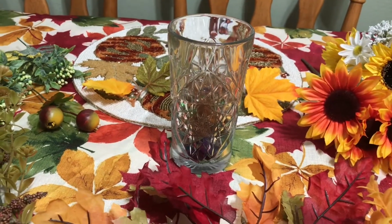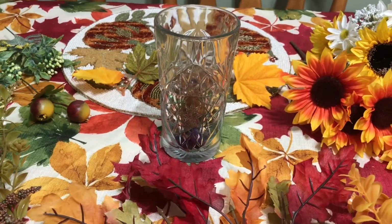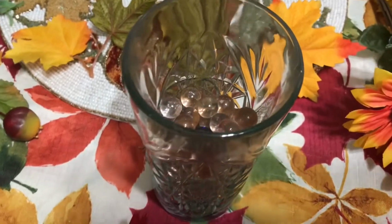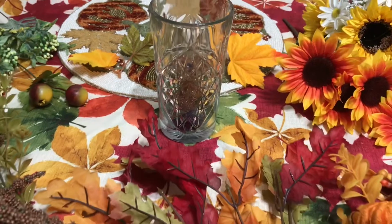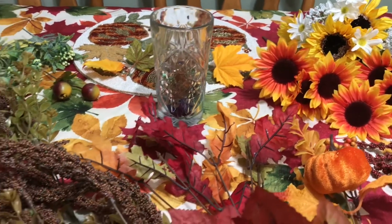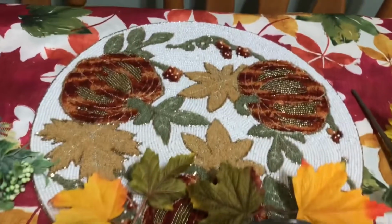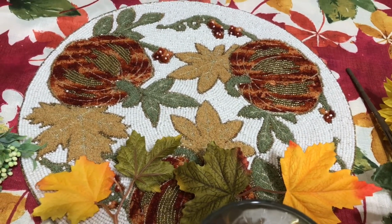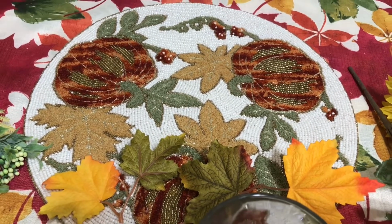All the plants you see on this table, none of them are new. They've all been used in prior posts, and now I'm going to make a new one. And this here just has some beads and stuff, glass, to help support the stems of these flowers and leaves and accessories that I have in here. The only thing that is new is this placemat, and I did pay $10 at Home Goods for that. I bought 2 of them, and this is one of 2. I'm going to use it to put under my centerpiece.